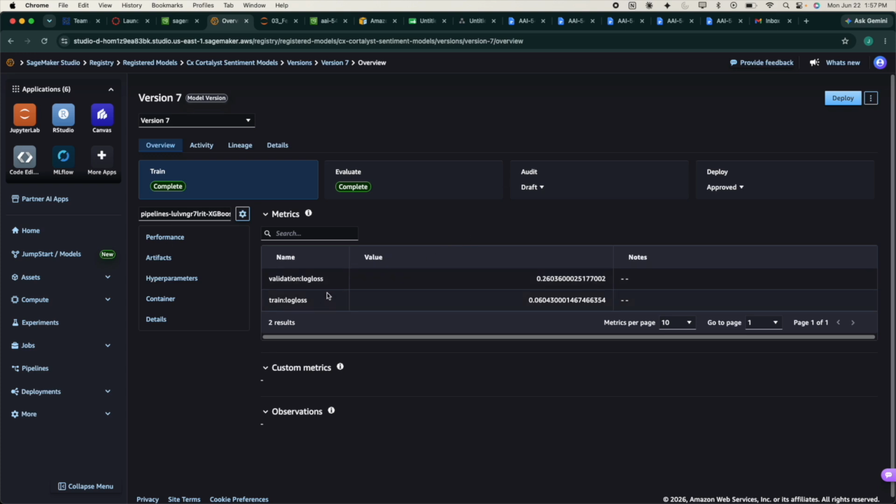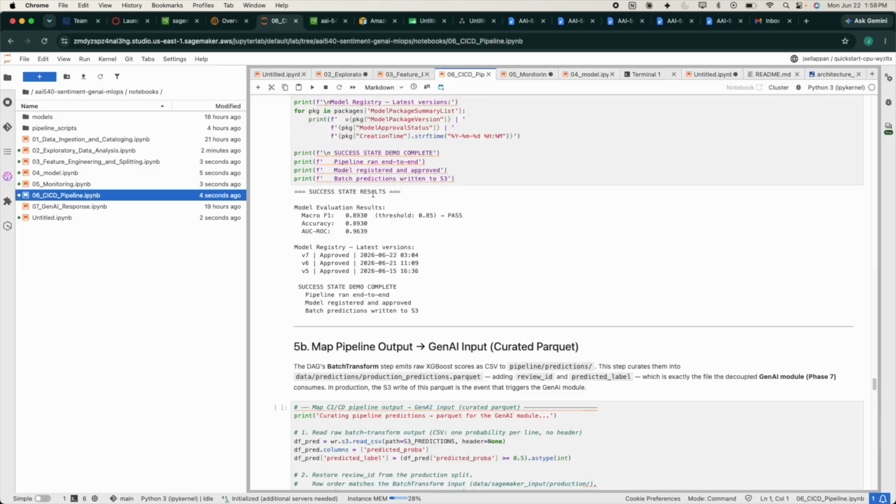For the full evaluation metrics, F1, accuracy and AUC ROC, those are captured in the evaluation report generated by the pipeline. Let me show those. Here are the pipeline evaluation results. Macro F1 0.8930, accuracy 0.8930, AUC ROC 0.9639, all computed against the held-out test set by the model evaluation step.